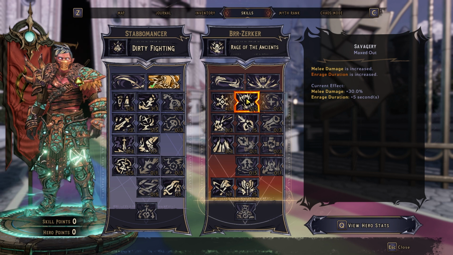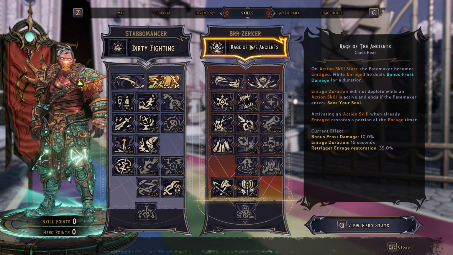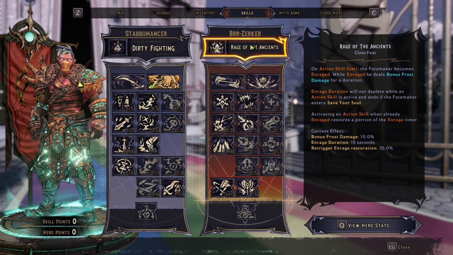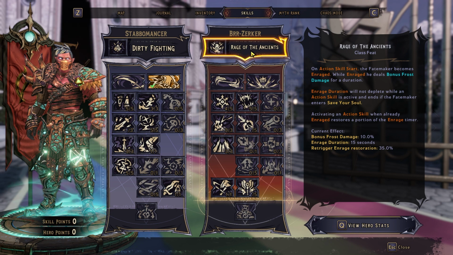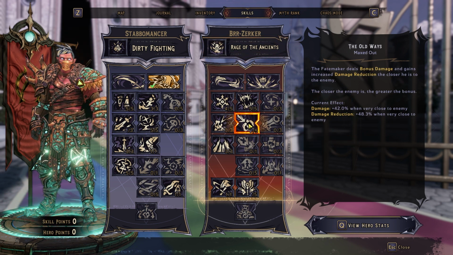5 points in melee damage, and also increases your enrage duration, which if you haven't played Brr before, increases your Frost damage as well. It activates when you hit your action skill, and it lasts 15 seconds, even past your action skill's duration. 5 points in the Old Ways, plus some extra points to our class mod at the moment.